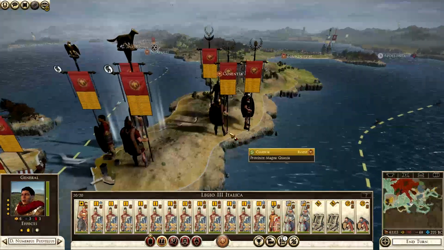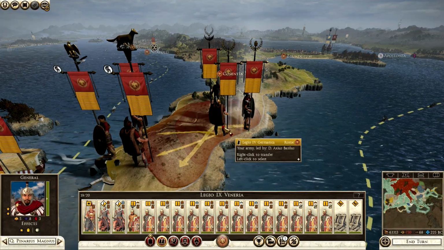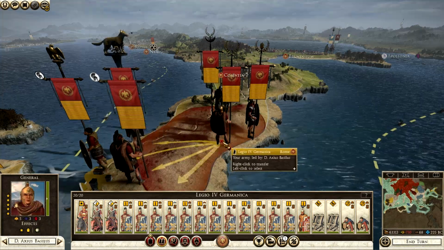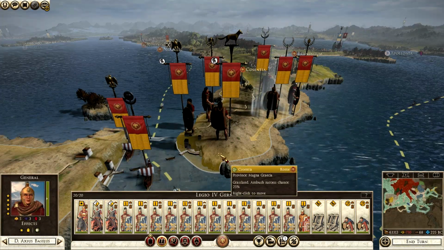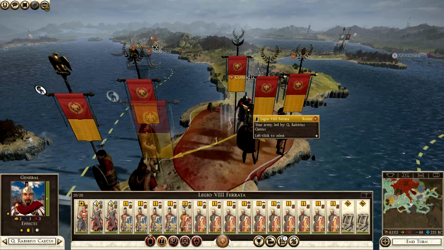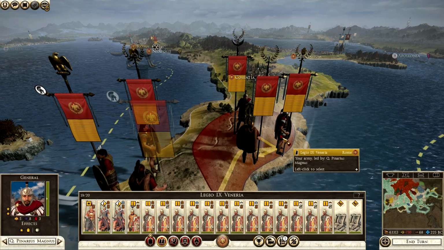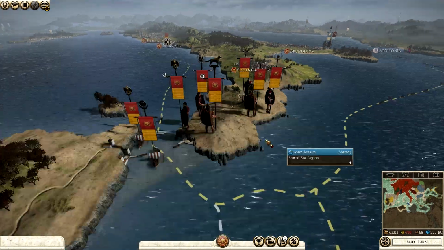Legion 3... all these 6 full stacks here have a First Cohort in, but obviously we don't have the veteran legionaries. Now, you might be wondering where's the Triarii. I've made the decision just to upgrade them all. We can't actually recruit Triarii anymore, which I find quite interesting. I don't know why Triarii would go to veteran legionaries, which are a sword unit. But nevertheless, we've got 6 full stacks here.